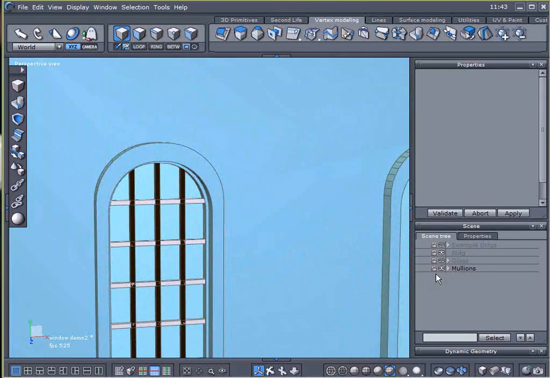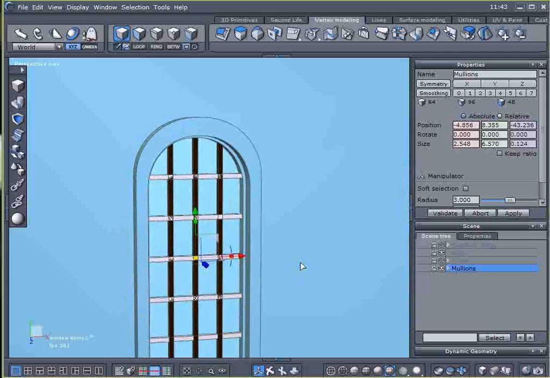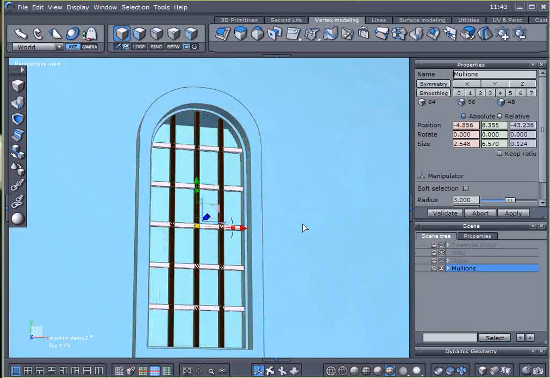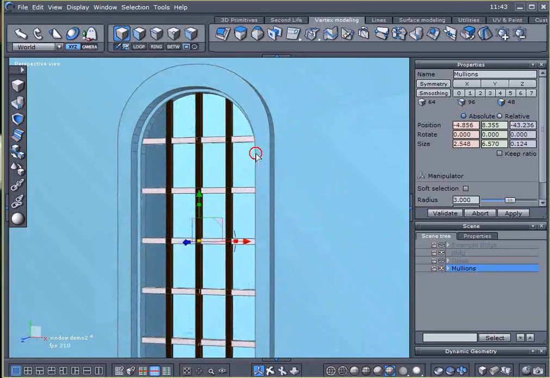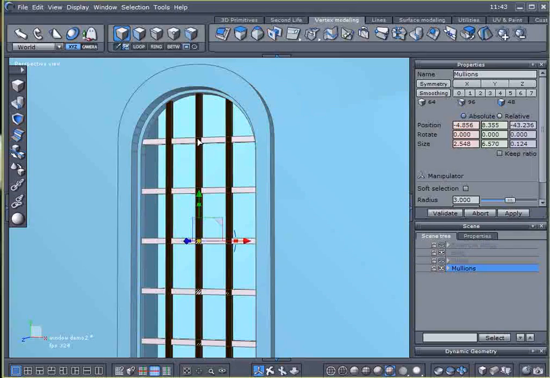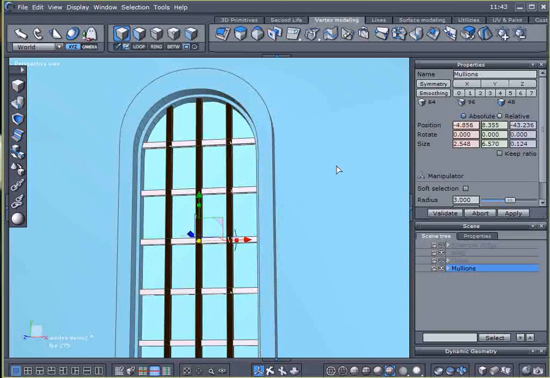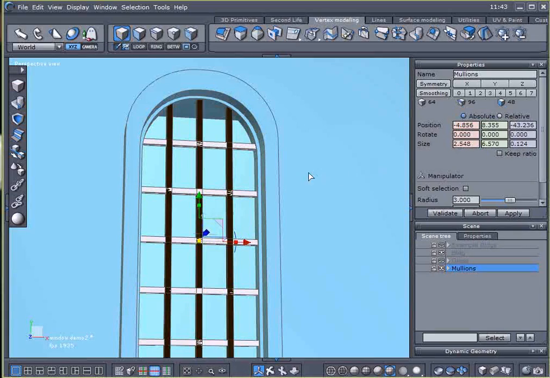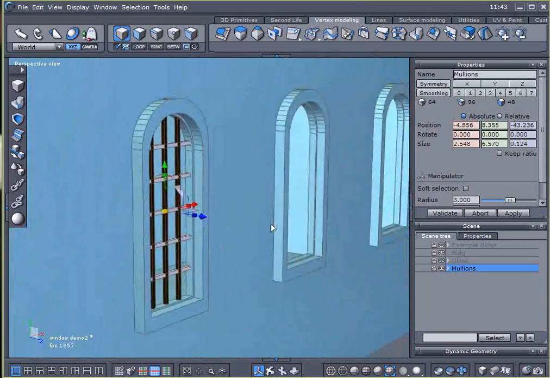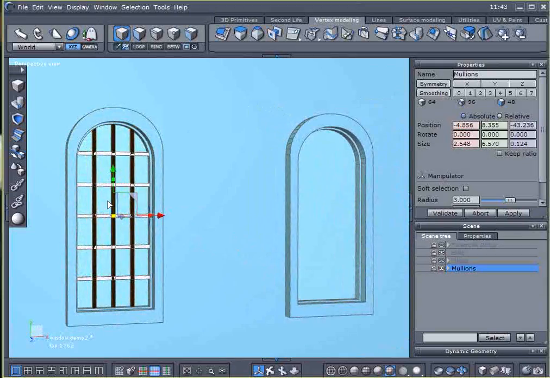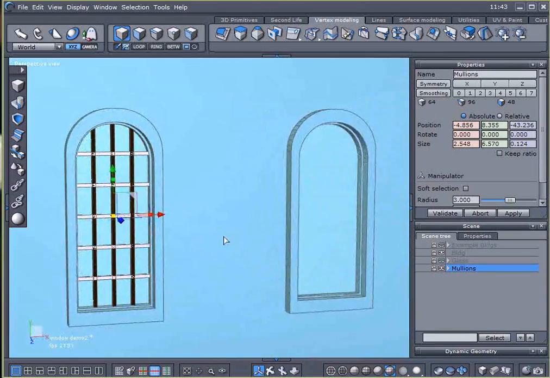Now, because of the, I guess, primitive displaying abilities of Hexagon, you might still see some texturing or material issues as the program is trying to display these objects as I am rotating it around. As you see here, we've got a few little problems, but in reality we know that they are offset from one another, and it's giving us a false indication. So you don't have to worry about it.